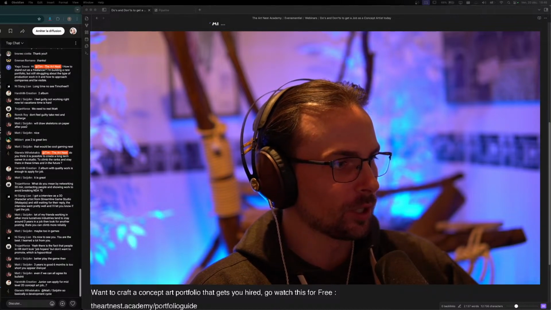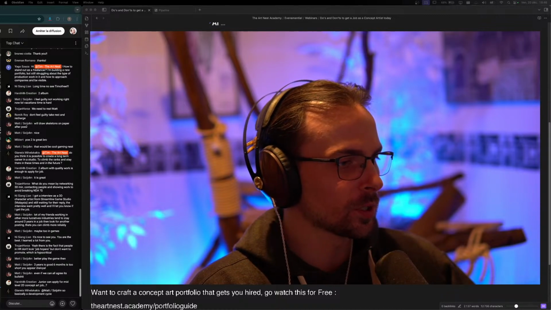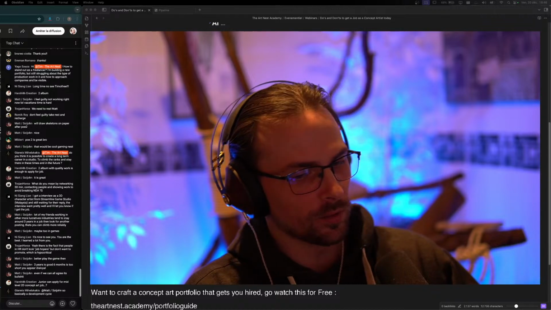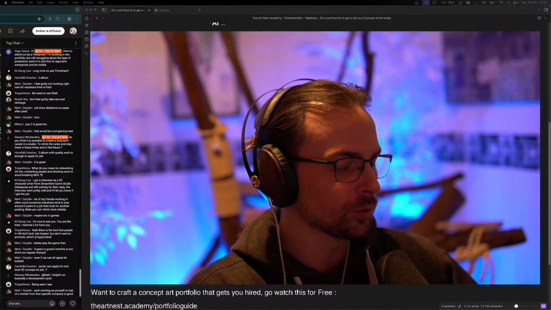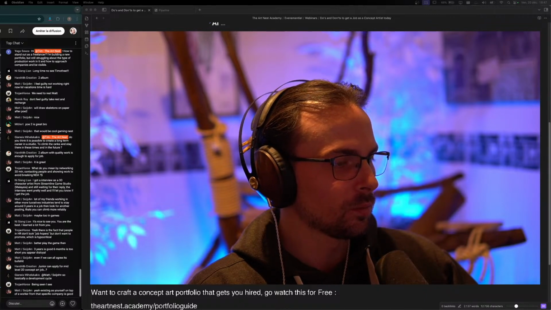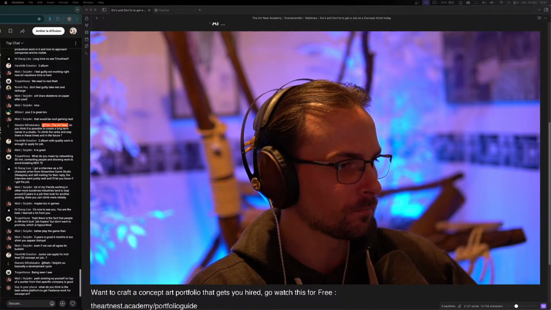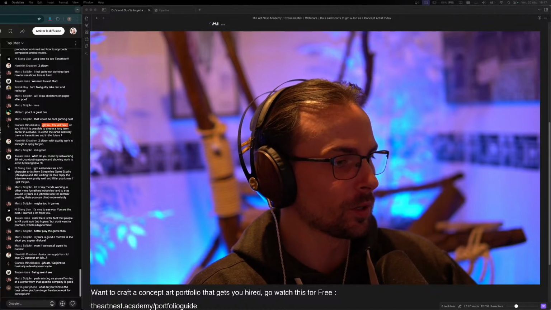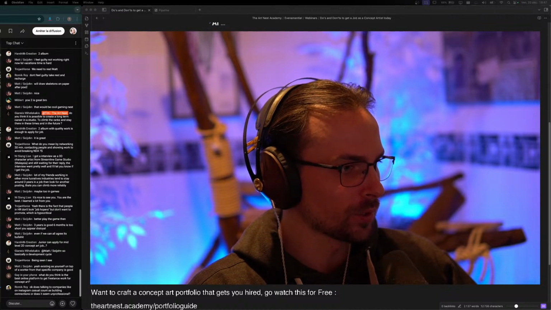Junior applying for a mid-level 2D concept art job? Yeah, why not? If your work is good enough. The difference between junior and mid-level is just the quality of your work. It's not your experience. Senior level, yeah, it might be different because you might be expected to mentor junior level, so you need to understand all the intricacies of everything. Mid or junior level, there's no difference except the quality of your work. You can skip junior level if your work is phenomenal and really nails the production pipeline process.